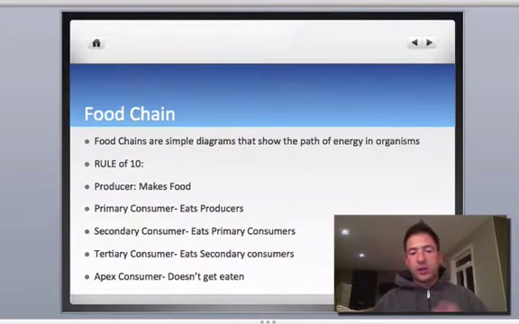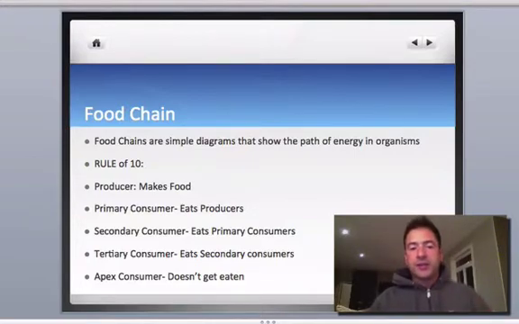This usable energy is what they use to reproduce, to live, and that's what helps them move. We use energy as well when we consume food. Basically, what happens through the food chain is that we show the direction and path of energy through the organisms. We need to start with the producers, and the producers are the ones that make the food. These are your plants and such that take the sun's energy and store it and make their own food. These are your autotrophs, your self-feeders.